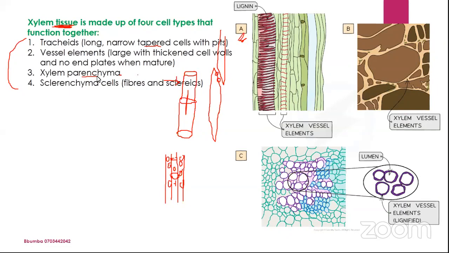They can store food. For example, if you want to see parenchyma cells in detail, just get an Irish potato, make a thin slice of it, observe in a microscope. You can stain with iodine solution. If you stain with iodine solution, you will be able to see some starch grains in it. So it's made up of very thin cell walls, and it can easily be modified into another as cells are differentiating. Let me first get another question here.